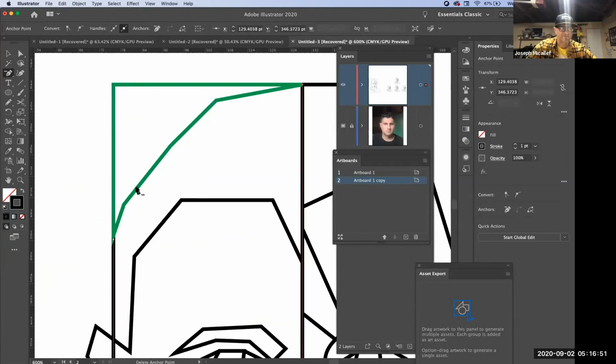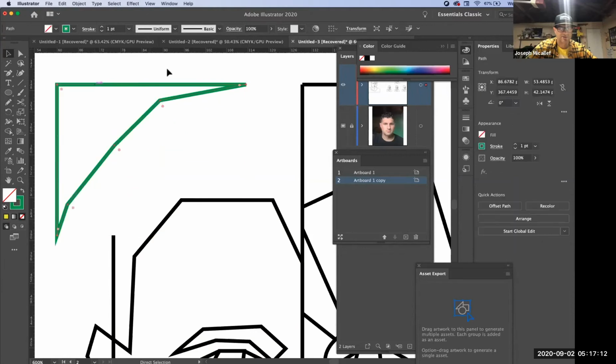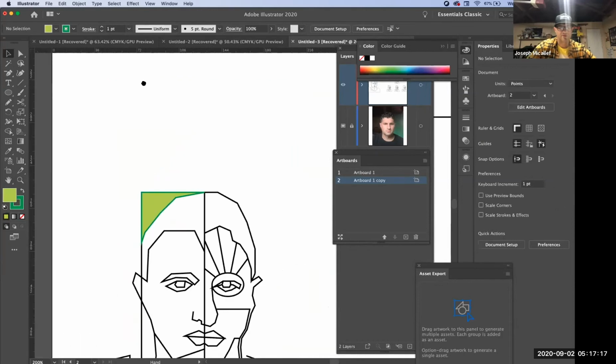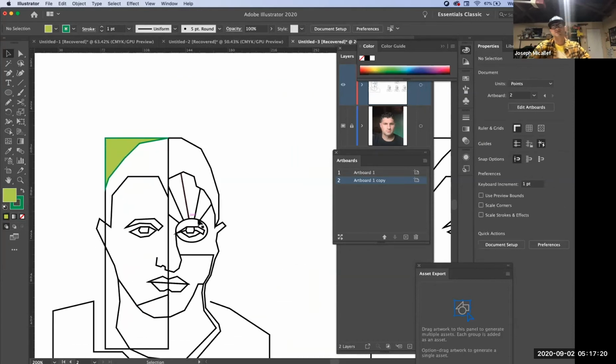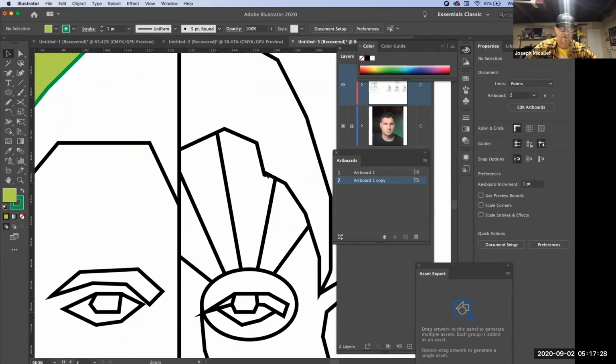So now I have a shape built from two lines that I cut using the scissors, which is Command, or just C, the C keyboard shortcut, and join. And now I can fill that with a color. And I just have to select the right piece there. And now that's filled in. So that's how you kind of combine things together. This assignment, I'm asking for just black and white, so you don't have to use colors.